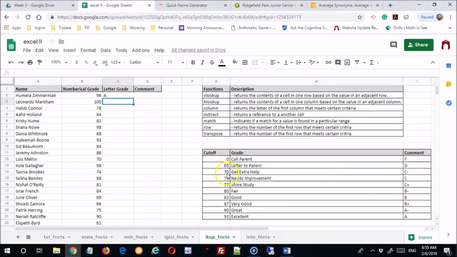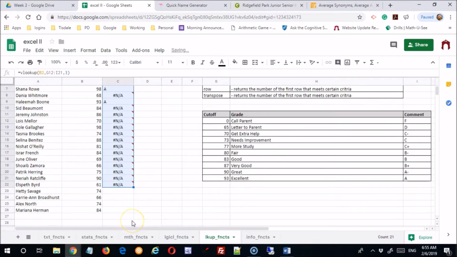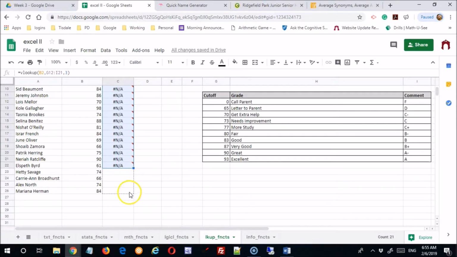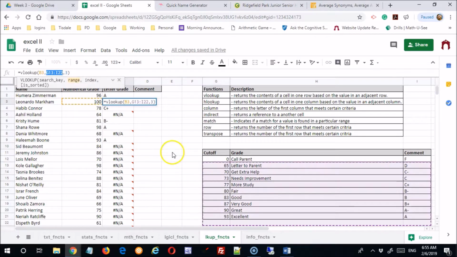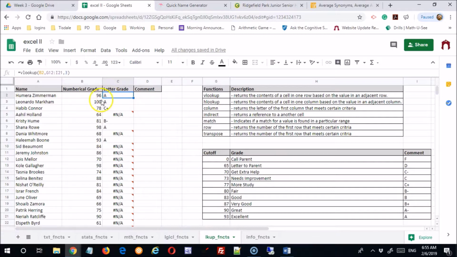So let's see how that works. They pass all these, they pass all these, they pass all the way down, so they get to the last one. I'm getting a bunch of NAs. Okay, the reason is that when I increment down here, look, I forgot to lock in my values. And the values I want to lock in are these, the ones for the table itself. I want it to be able to increment and look at row after row after row, which is the first value, but the second set of values, I'm going to change those to absolute references.